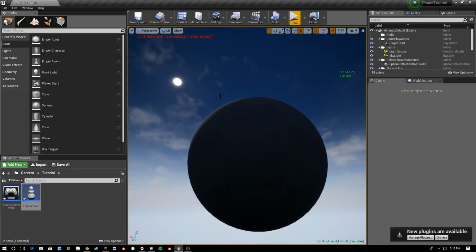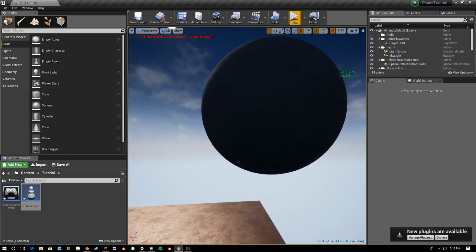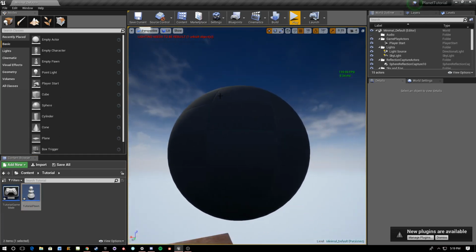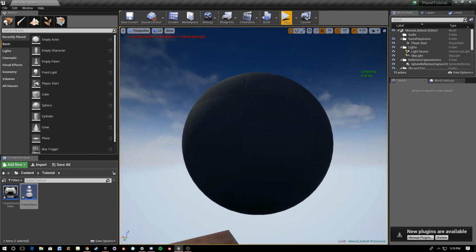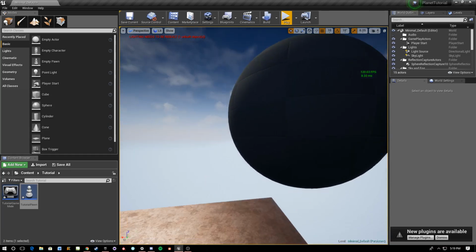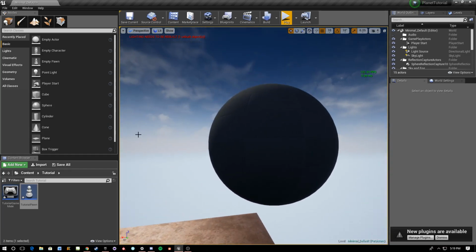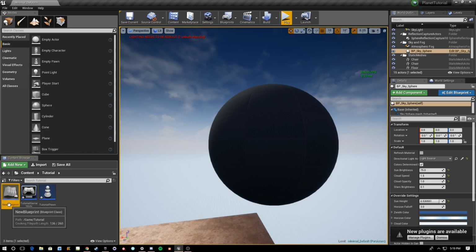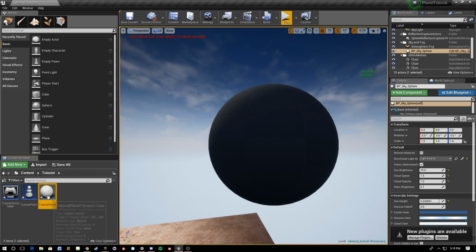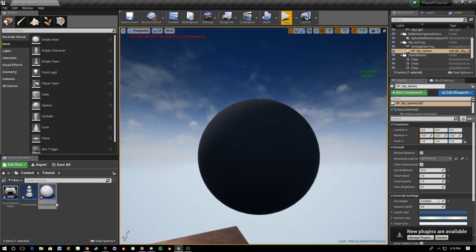And this is a physics-based movement system, which has its pros and cons, as I'm sure you all are aware. Animations might be a little bit tricky in places, but interactions with physics objects are going to be really nice and just work like you would expect them. So there's the pawn. We're also going to want an actor blueprint, which I'll rename to tutorial planet. Okay, so now we have a tutorial planet and a tutorial pawn.